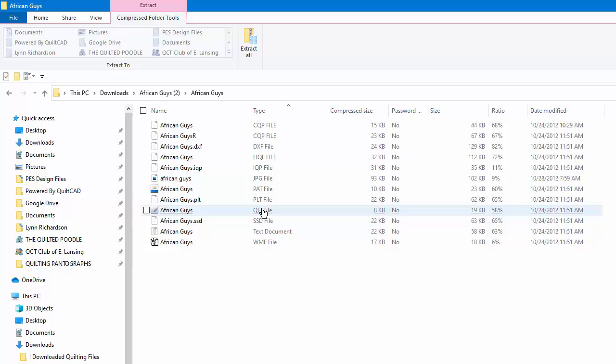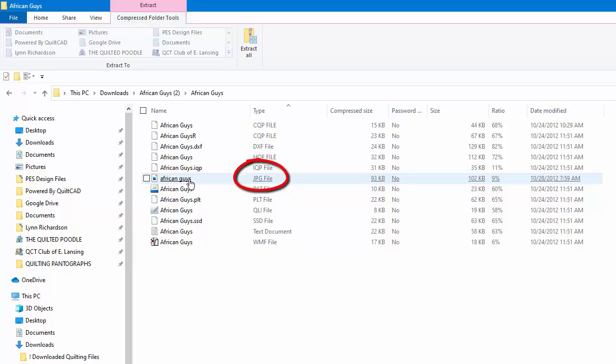I also like to bring in an image file because some people save a larger picture, an 8.5 by 11-inch picture of the quilting design so that they can show their customers or so that they can remember what it looks like. And if they don't have the PDF file, I will use the Windows Media file, the WMF file, okay? I just need to have an image file. Or you can even use the JPEG file.